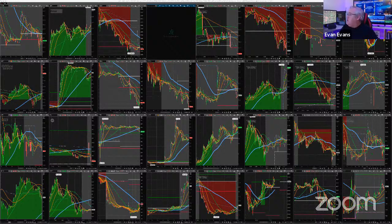All right. So I was looking at Moderna. Pretty big gap down. And I think it's probably just going to bleed out all day. So we'll see what happens. It can go in three directions: down, retrace, or sideways. So we just have to keep an eye on it and figure that out.